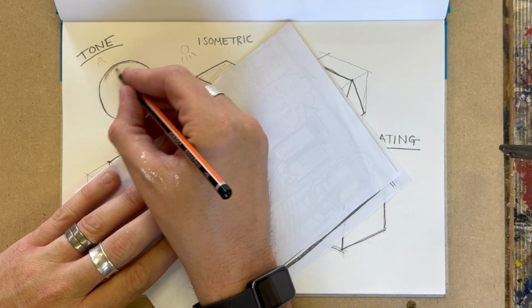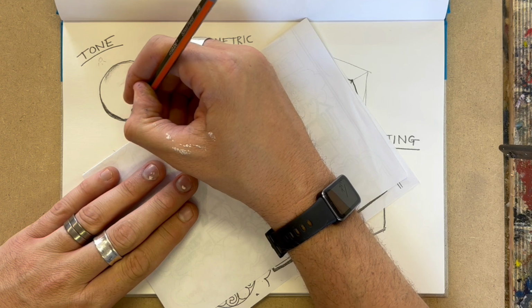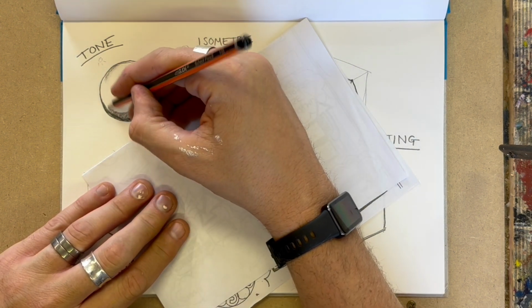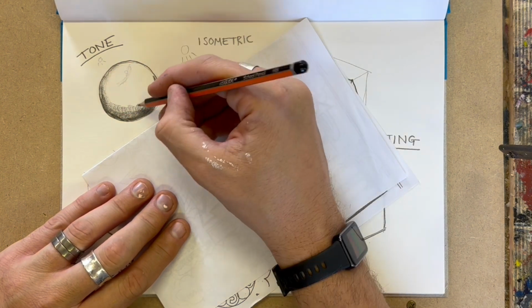Rendering a sphere is significantly more complicated, as you need to consider where the light source would be, and then think about how the highlight would blend from the lightest point to the shadow point. This will take a bit of practice, but if you watch the example, you should be able to see how this can achieve a three-dimensional form on what was otherwise a two-dimensional shape.